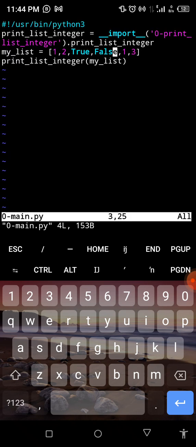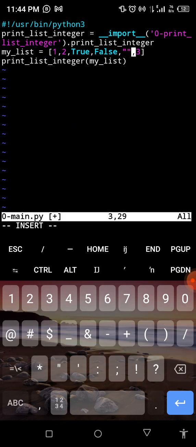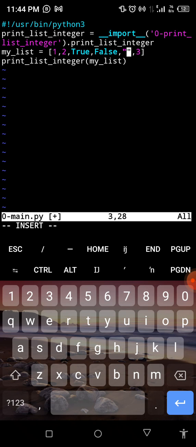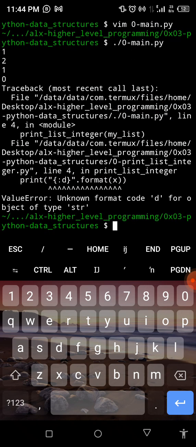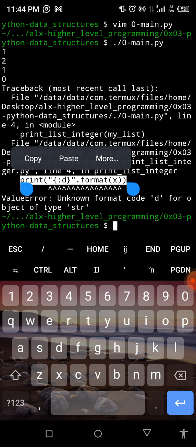But let me pass anything apart from a boolean, and let me see. Let me pass Wisting and see if Wisting is going to be printed out. So there's an error. Now it's bringing out that function that it's only meant to print what?